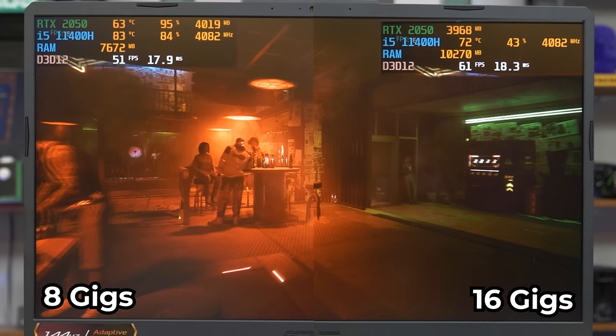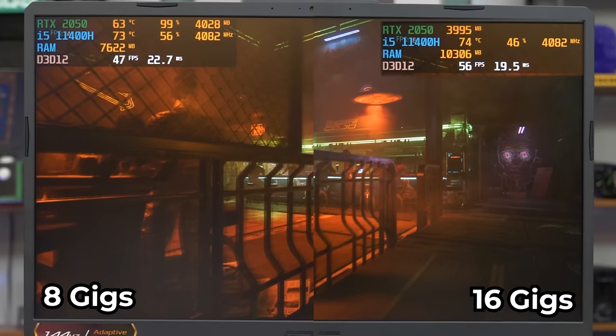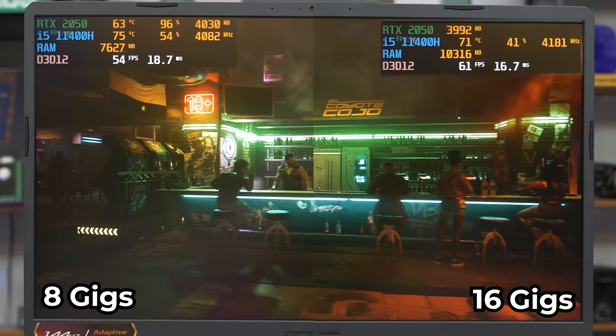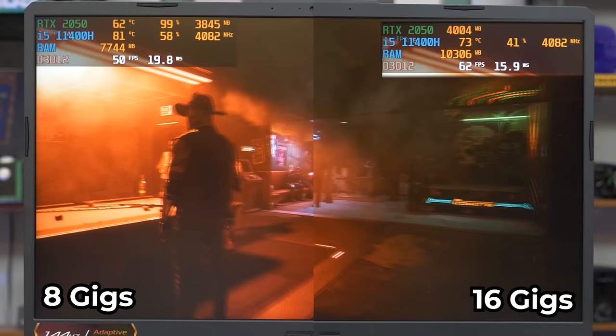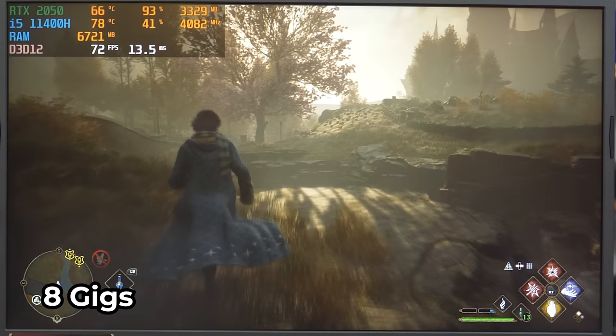All right guys, we just got done benchmarking this ASUS TUF laptop, and overall, I think we can give it a pretty good review, being $699. Now, if it gets any more expensive, probably not worth it, but we do recommend adding that second stick of RAM. We actually did both tests. We did one channel and dual channel, and we definitely found that dual channel in most games adds a pretty good performance boost. Yeah, and a lot of the newer AAA titles, the RAM usage is almost to 8 gigs, so it's pretty much maxed out there, so getting extra headroom. Hogwarts Legacy went from using almost 8 gigs to 15 gigs of RAM, so we use every little bit of RAM that this thing had in it, so definitely upgrade if you're playing some higher end games, but as you can see, you can definitely play them on medium settings.